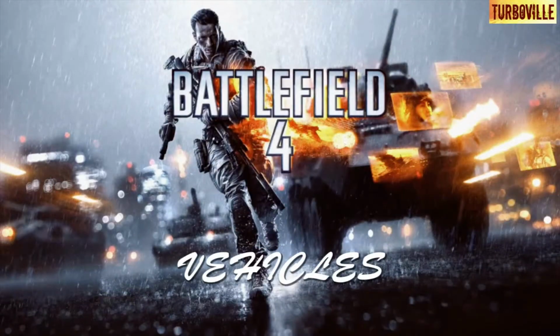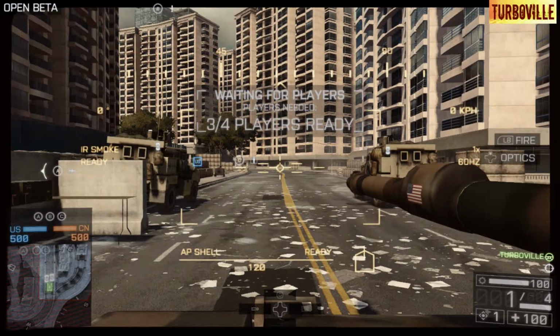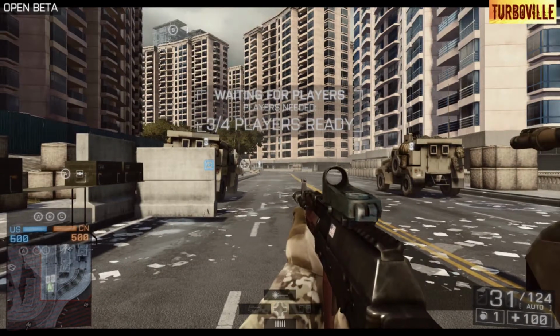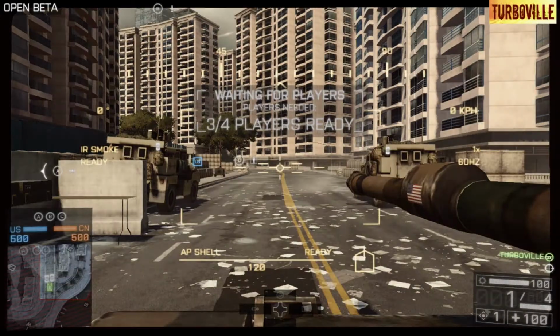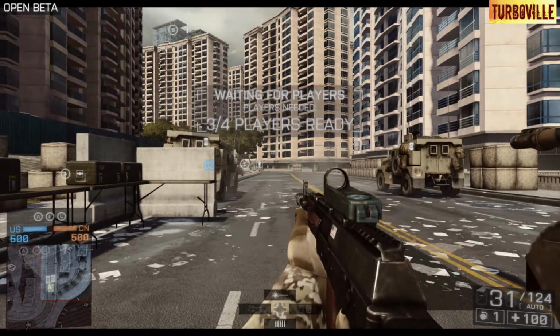Now, they've changed up the way that you get out of vehicles. You now have to hold the X button to get out rather than just a simple tap. This means you now have to be more careful as to the time and when you get in and out of your vehicles.